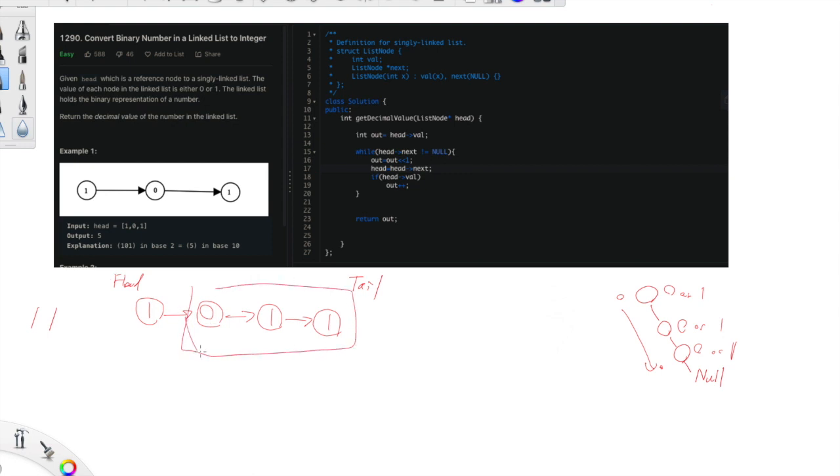What we know is, from this point, the next pointer is null, or we have a next pointer, meaning we have an address and a value. We don't know whether it's 0 or 1 unless we point to it.